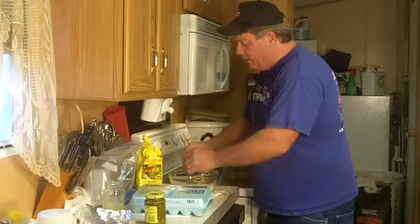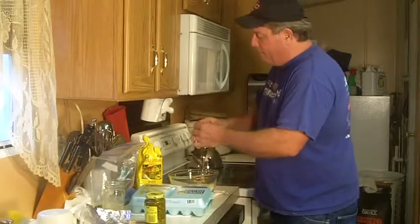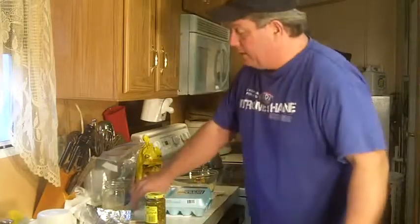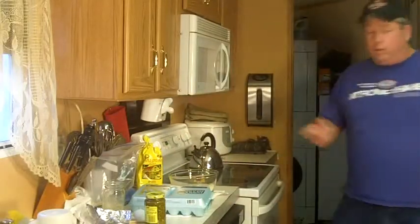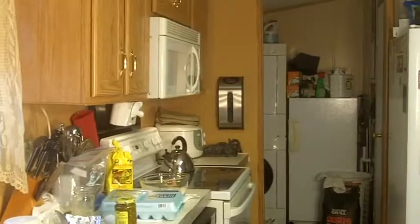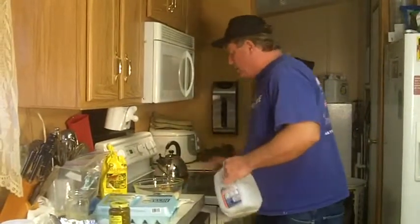Sometimes I use buttermilk in this, sometimes I don't. It mainly depends on what I have and the urgency to use it. I don't like to waste stuff. So today we're using milk. And again, it's just a consistency thing.